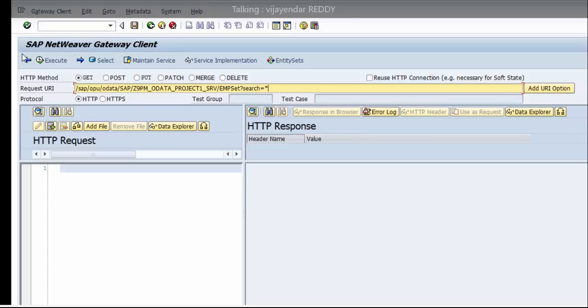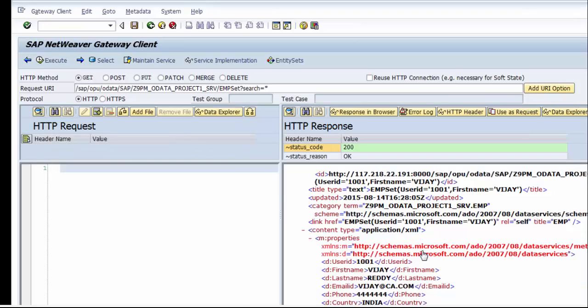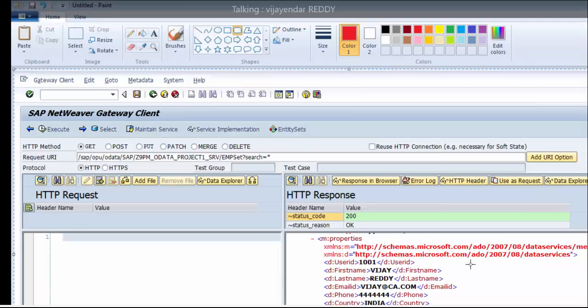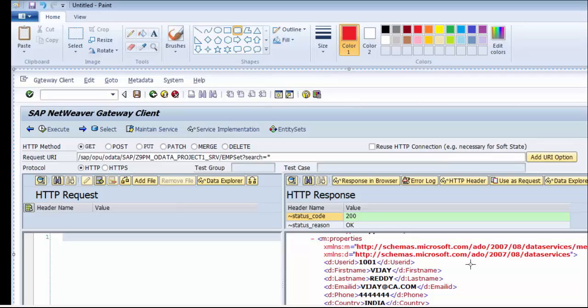Now you can see we are getting all the records, but what is missing now? This is important for us. If you execute now, 2 columns are not added here. We are unable to see that after executing the service. I'm expecting status and currency, but they are not displayed here.